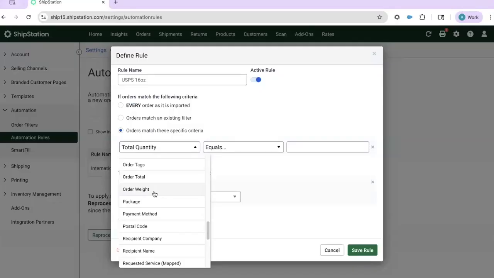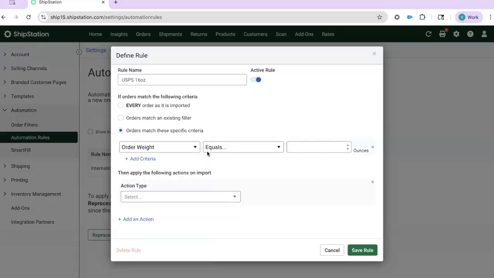The same amount that you saw when we opened up filters, we've got that same criteria here. So I'm going to choose order weight. Here I'm going to specify less than or equal to. And then here I'm going to enter 16 ounces. So as long as it's equal to or less than 16 ounces, I want this rule to apply.